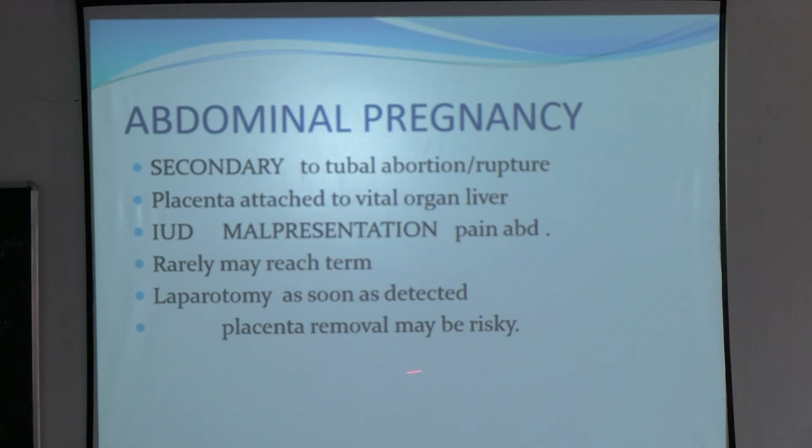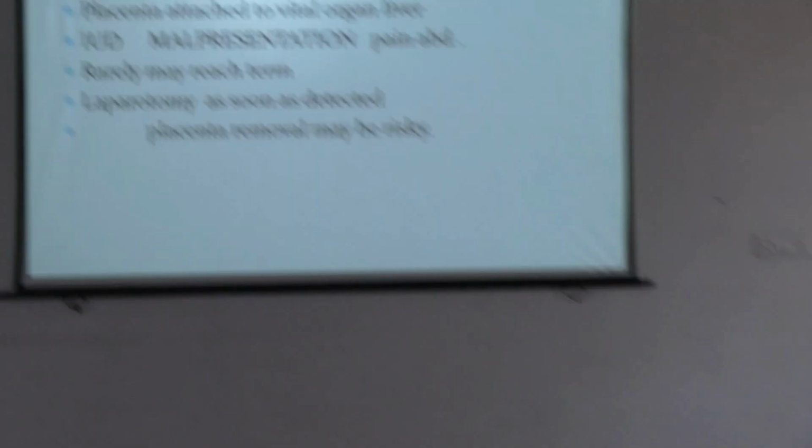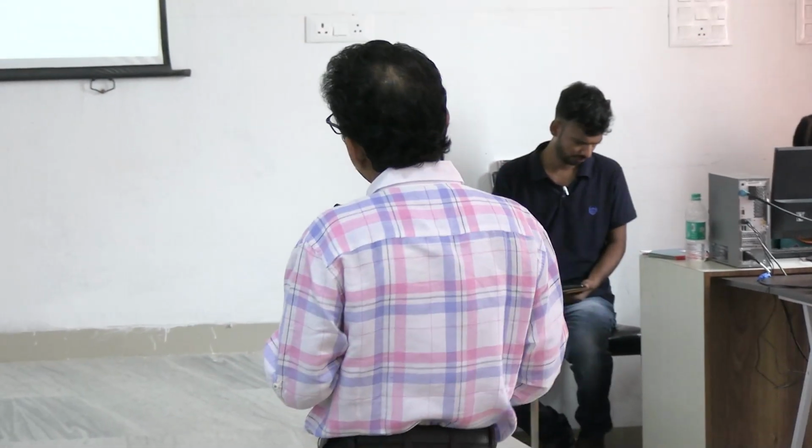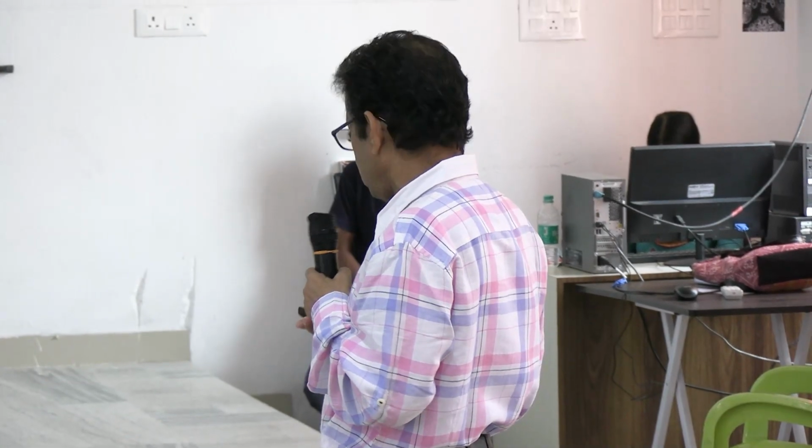So, be very careful if the abdominal pregnancy is diagnosed. If the abdominal pregnancy is not diagnosed, and you have incidentally opened the abdomen and pulled the placenta, then you will not be able to save the patient. So placenta removal must be very, very cautious, or you cannot remove the placenta, you just keep the placenta inside and give methotrexate for resolution of the trophoblastic tissues. Though this is associated with complications of infection, peritonitis like that, that is also a treatment, because otherwise there is no other way to treat the abdominal pregnancy.